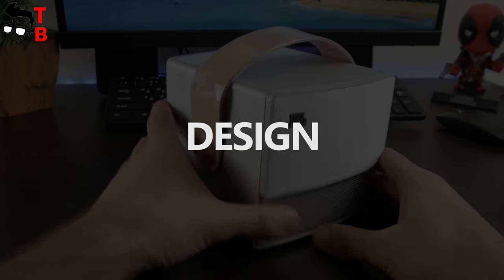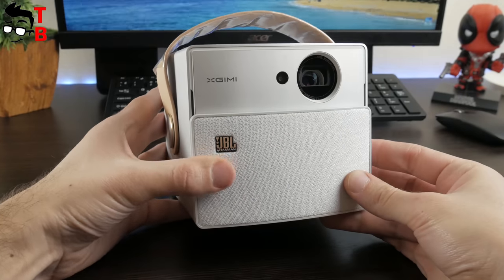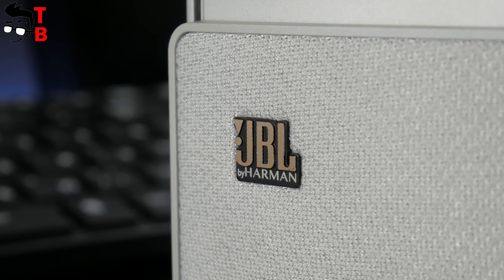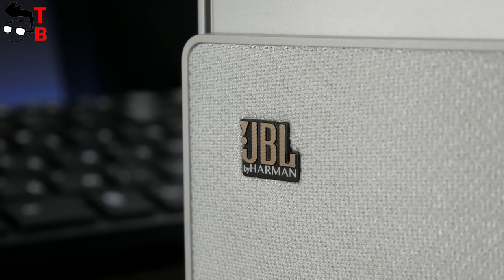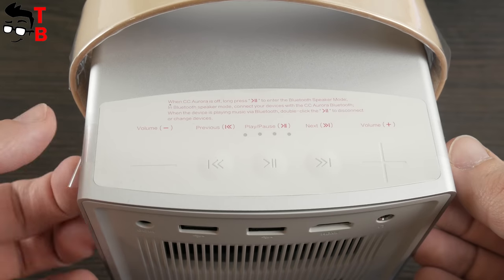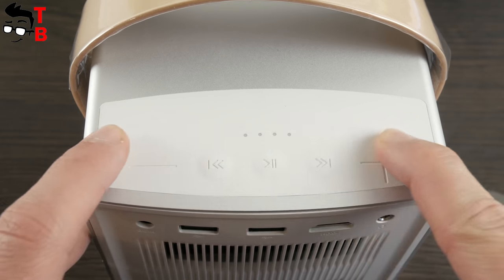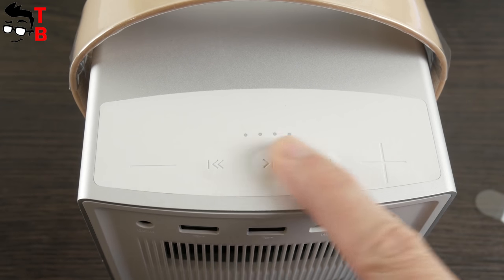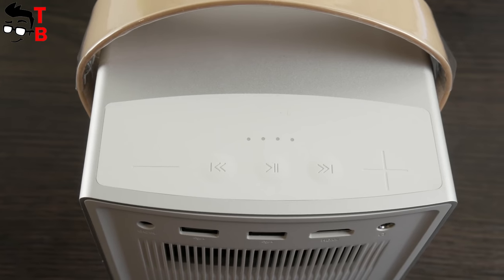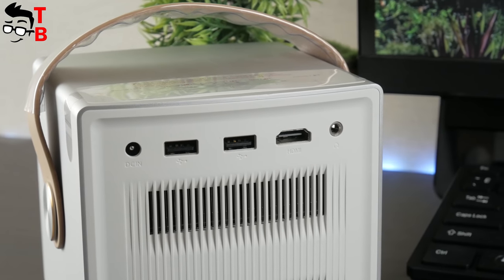Now let's look at the projector. If design is a matter of taste, in my opinion the XGIMI CC Aurora looks amazing. You will not have any doubts about the quality of the materials. The base of the projector is made of grey aluminium, while everything else is made of plastic. The company Harman Industries is responsible for quality sound. The sound is represented by two speakers on the front panel as well as a membrane that generates low frequencies. There are only five buttons on the projector, all located at the top cover — they control the sound. Two buttons are touch-sensitive volume control, as well as buttons for switching tracks. If you press the play button for a long time, Bluetooth speaker mode is activated. Even when the projector is turned off, you can see the battery charge indicators. All interfaces are located on the back cover: a standard 3.5mm audio jack, HDMI port, two USB 2.0 ports, and a power connector.